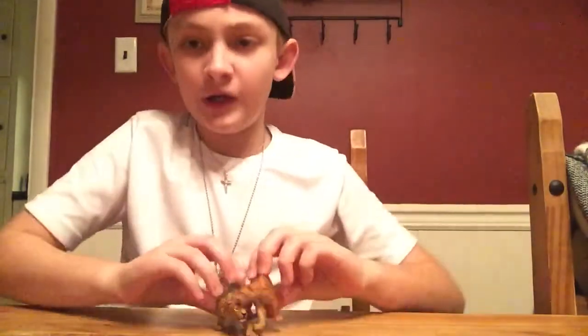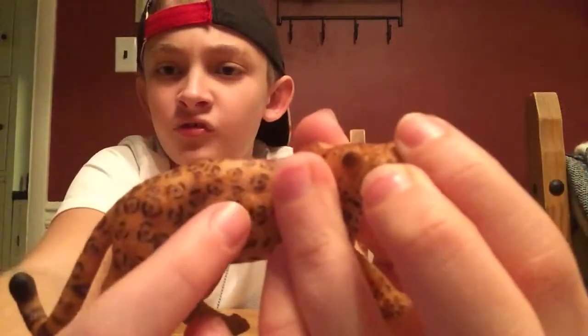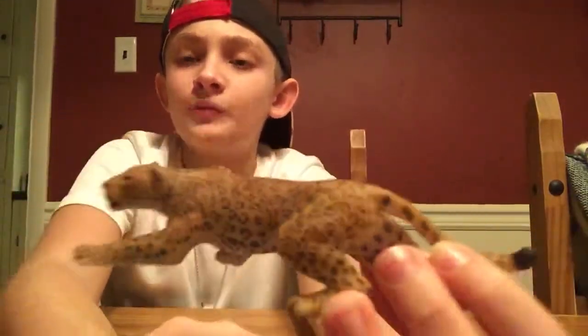It's kind of in a crouching pose. People don't usually know the difference between a jaguar and a leopard. I'm pretty sure a jaguar is actually bigger than a leopard. But now looking at it — why is my leopard bigger than my jaguar? That's weird. But this jaguar has an accurate stance. The difference between them is that there's no dot in the circle on a jaguar — there's a circle-ish thing with a dot. On the leopard it's just circles. I'm pretty sure they live in different places.